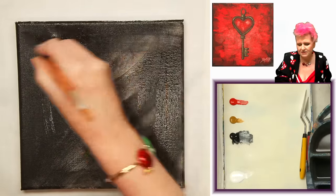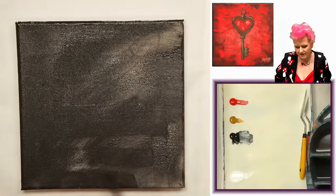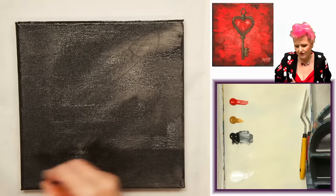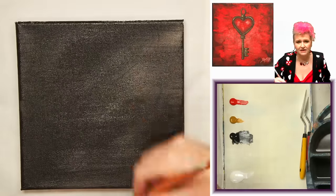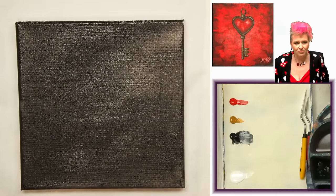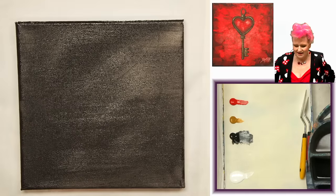Now you can paint the sides around the edges, or you can just kind of go around the bend of the canvas. You have to at least go around the bend of the canvas so that when you frame, it looks nice in the frame. And I am kind of smoothing it out, even though we're going to have lots and lots of layers, just to give me a nice substructure to work from. I'm going to rinse my brush out, and I'm going to put this to the side.